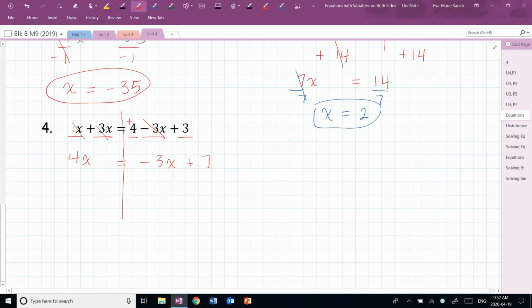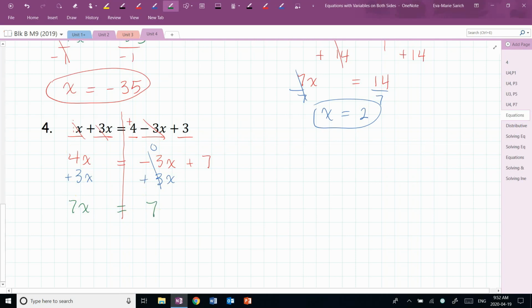The next step is to get rid of the variable on the right. So this is a minus 3x. We're going to do the opposite of subtract. We're going to add 3x's. Find the x group on the other side and add 3x's. That's 0x's now on the right. Let's bring down what we've got. So 4x's plus 3x's gives us 7x's. On the right-hand side now, all we have is positive 7.